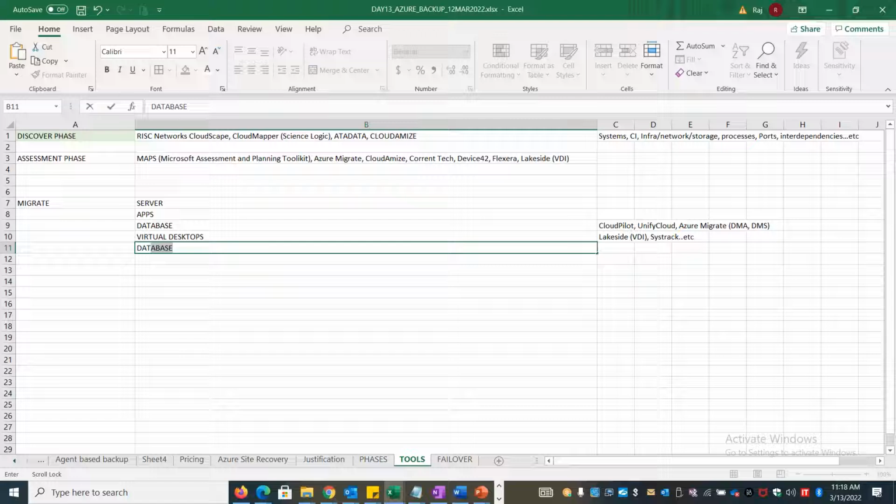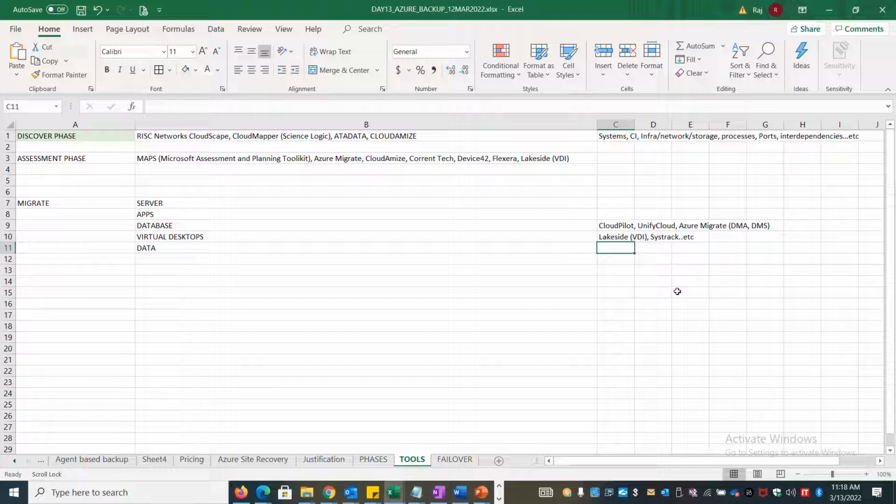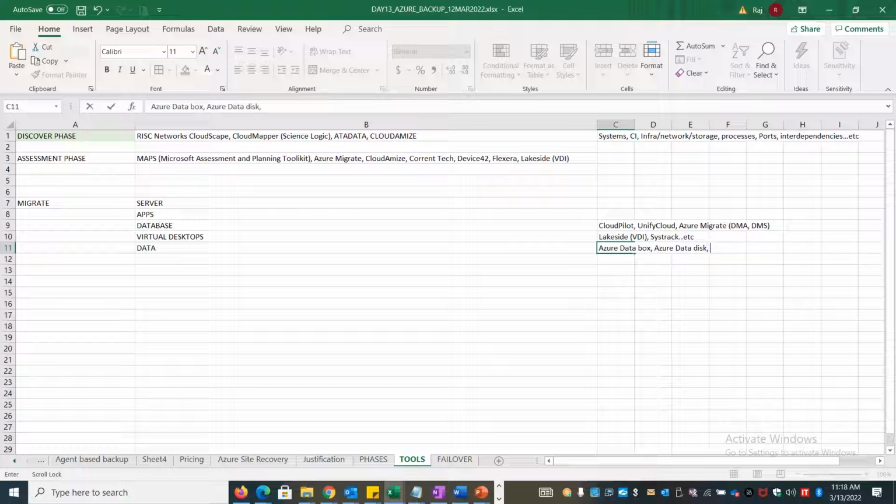And any idea, when you want to migrate data or storage content, what are the tools that we generally use? Have we discussed anything on this from the storage backend side? Correct. Yeah, you can use Azure Data Box, or Azure Data Box Disk, or Data Box Edge, or Azure CLI, or you can use PowerShell, or the command line tools for migration, the storage CLI tool, right?